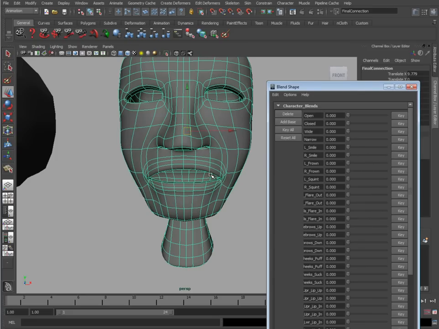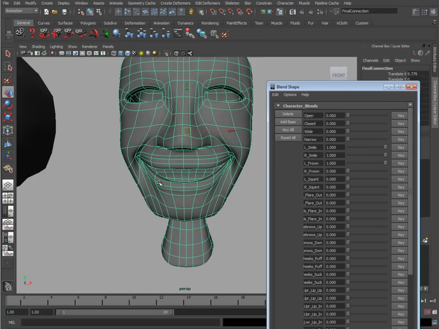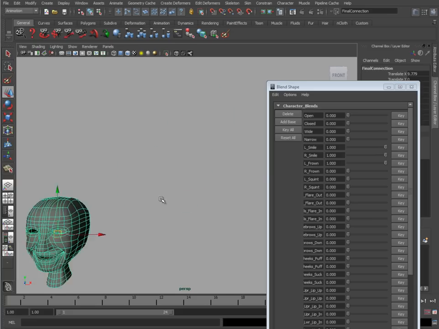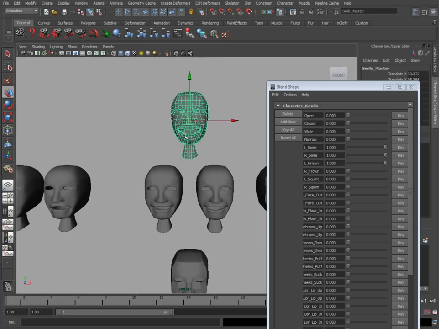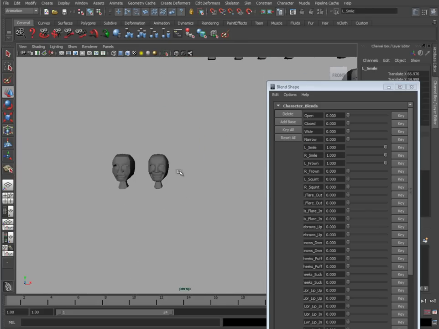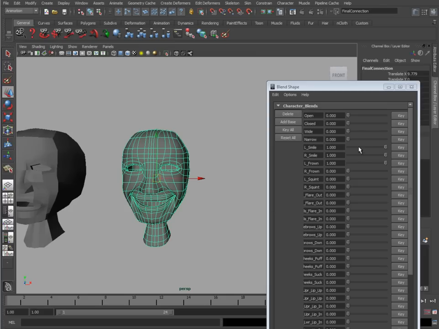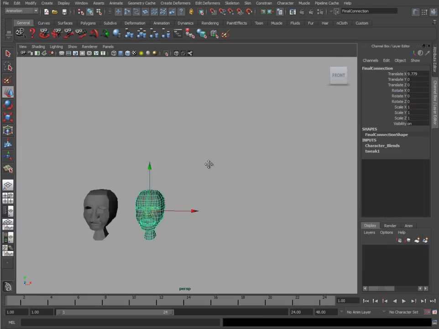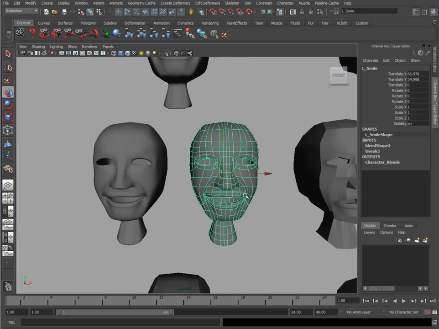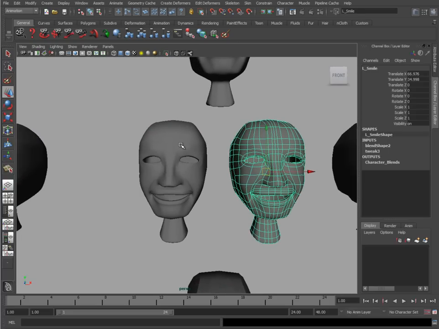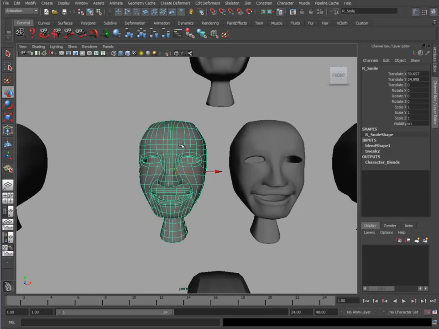Now, maybe because you're doing a cartoony character, you think that this smile looks fantastic. Well, if that's the case, then you need to go back and adjust this one, because the master will control the children, and that will control this one. Okay, so just bring all these back to 0. What we need to do is we need to tell this head that it's only supposed to have the right side as part of the influence. And this one needs to be told that only the left side is the influence. And we do that by painting that influence.